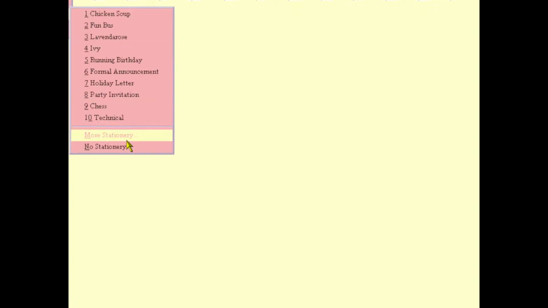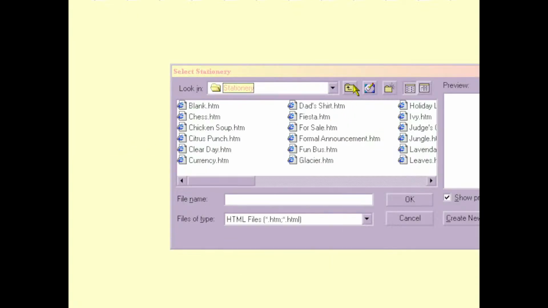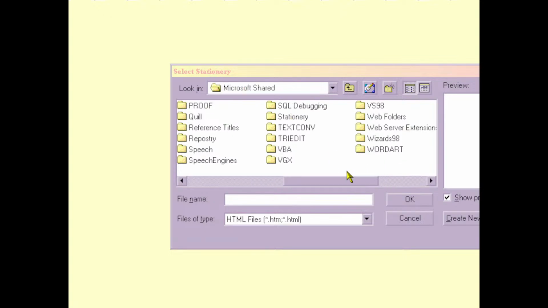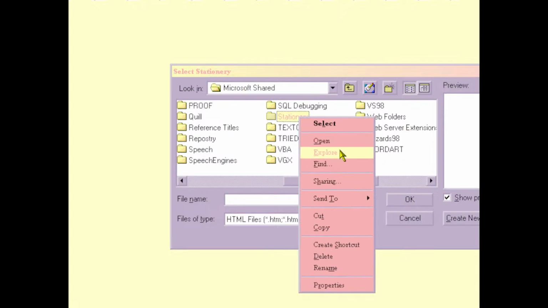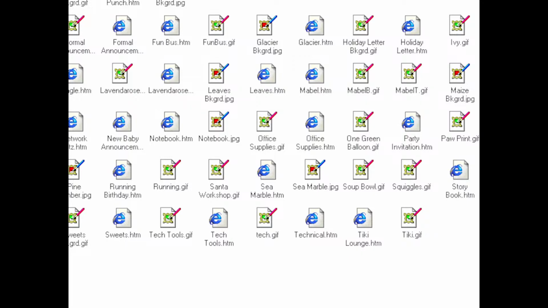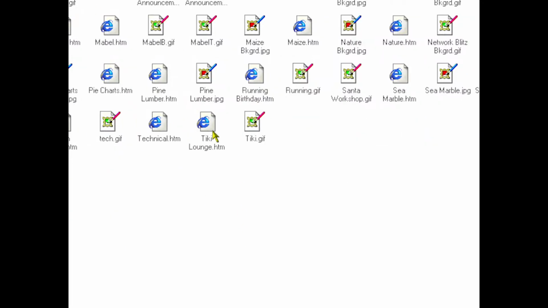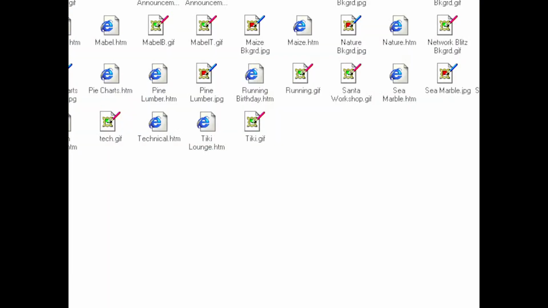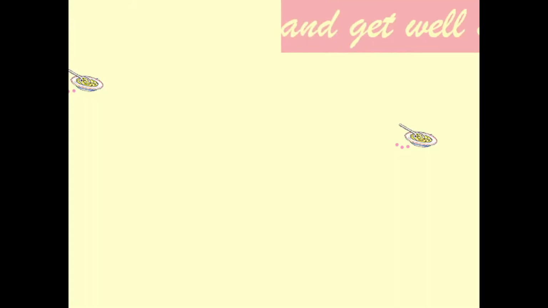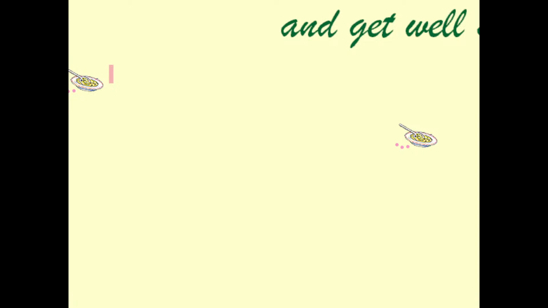Actually, let's open that in Windows. Go back. Show me stationery. Open like that, and oh, wait, where's the chicken soup? Have some chicken soup and get well soon.